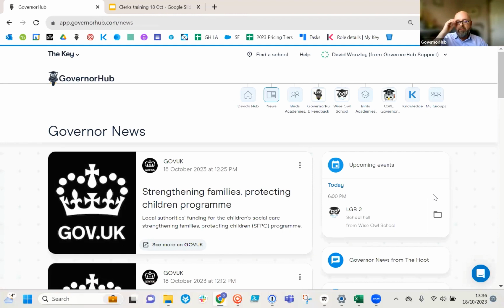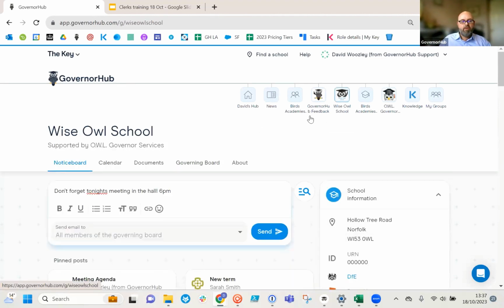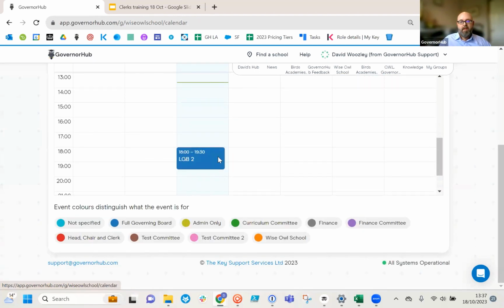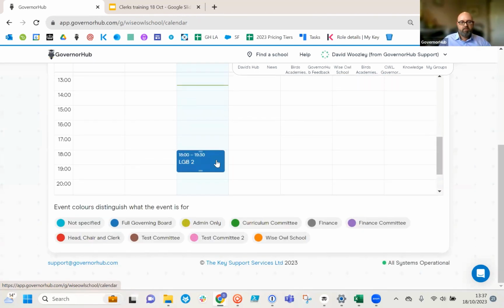And if we put a real Teams or Zoom link in there, we'd also have a little icon showing up here with the link to that particular video meeting. So all of that is in one place, and hopefully that's a massive time saver for your governors. They're going to see all of that in one place. The other thing they can do then is click through to the school and have a look at the calendar. Yes, it's in there. And they can find the documents and whatnot from there.